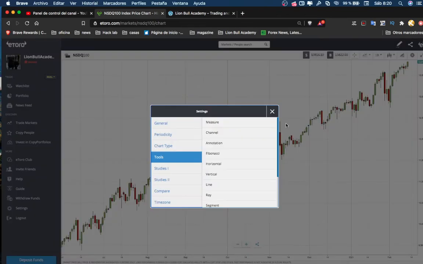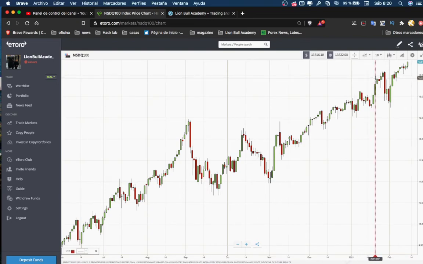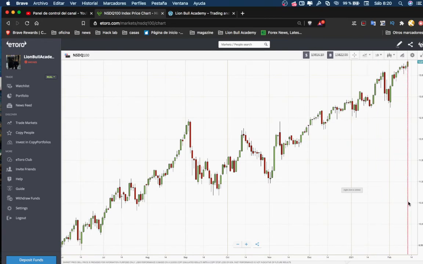Then the next interesting one is the vertical line. You can use it to show some point that is interesting for you. I don't know, let's say in 2 days will be the dividend date where I'm going to get my payment. So I can put it here like this. I know that in 2 days is the dividend, or maybe some important news. I can represent visually at which time that will be. Like this, I can say in 2 days I need to be careful, and this is a reminder for that.